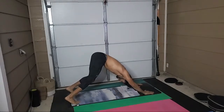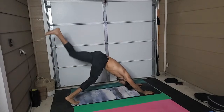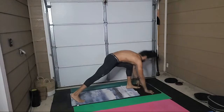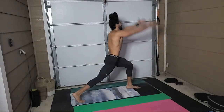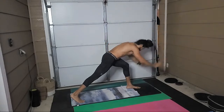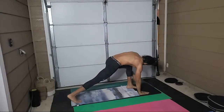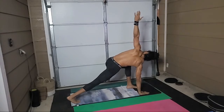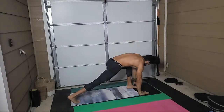Inhale your left leg back and high. Exhale, knee to nose, softly step through the hands. Both arms rise, high crescent lunge. Exhale, both hands down to frame the left foot. Inhale, left hand to the sky. Squeeze through the shoulder blades, open the chest. Exhale, the left hand down, left foot back to high plank.